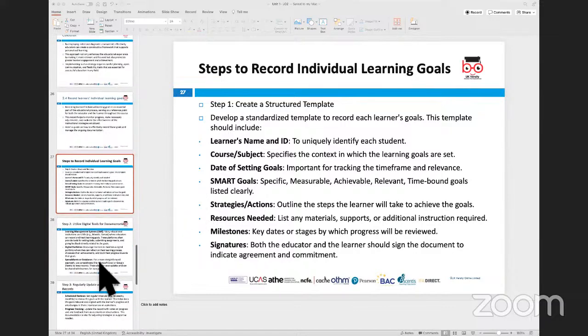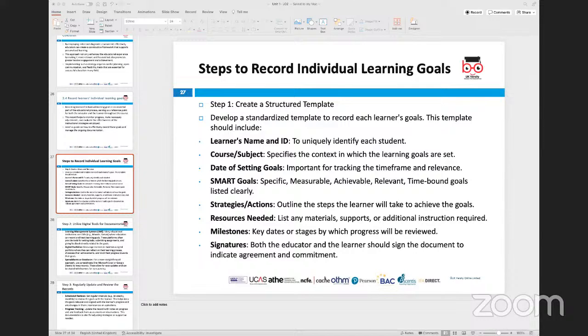So in some cases, you have structured templates which are available. The ILP that I've shown as a template has a space which primarily allows us to record the progress made by the learner, and that recording of the progress, which is done as a milestone by, say, the assessor and the IQA, allows it to be signed off, and that signing off ensures that the goals are being met and progress is being made.